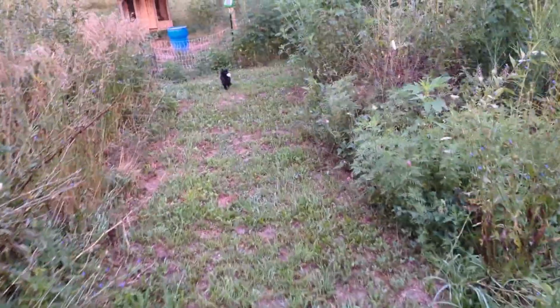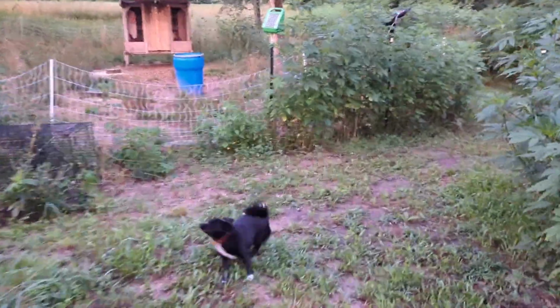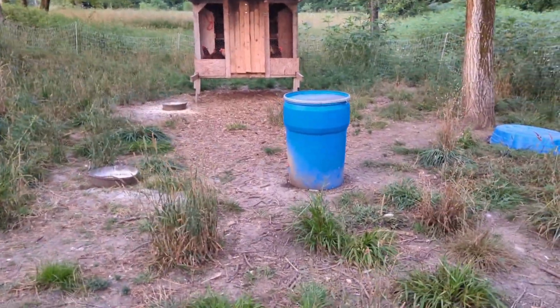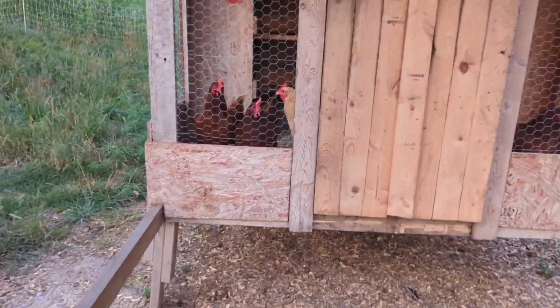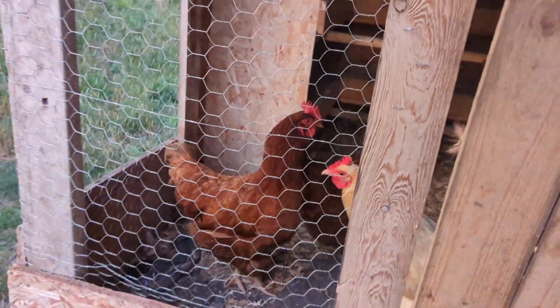I'm hoping someday we'll be good with the whole getting a livestock dog and seeing how that goes. We've tried fostering a couple times and doing different things in hopes of getting a dog that is good with all kinds of farm animals, stays on the property, and it's been a hard one. I'm not that great with training livestock guardians. Hopefully someday.